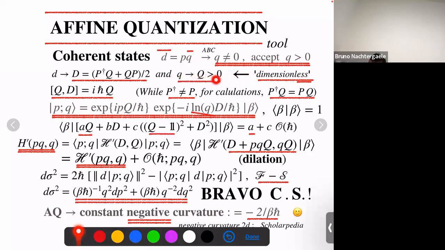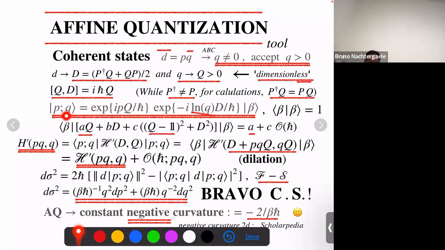Here's our Q and capital Q 0. Here's our little d being promoted to capital D, which is P dagger times Q plus QP over 2. So this is self-adjoint. Indeed, although capital P dagger is not equal to P because we have made Q greater than 0, for computational purposes, P dagger Q equals PQ, namely it's finding the place at the point where we have cut out our surface. Now, here is the commutation relation here. And this is like a Lie algebra. And the Lie algebra of the affine group gave us the name for our procedures.